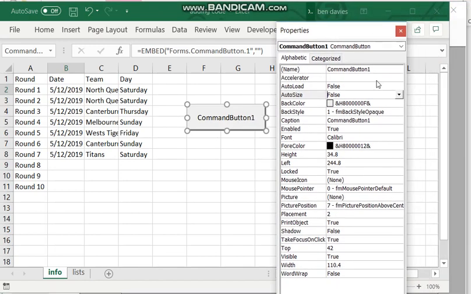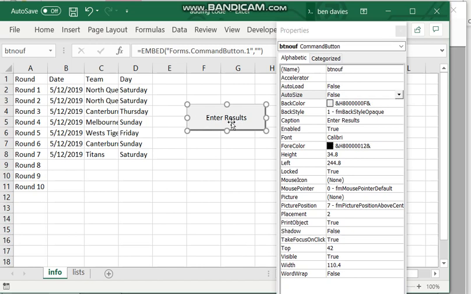So let's create a button here, and let's right click and look at the properties. Here are the properties. So let's start off by calling it, giving it a name. So BTN open user form. Okay, it's a bit long, so let's just call it BTN OUF. Okay, open user form. Let's give it a caption. This one needs to be proper, so let's enter results, because we're entering results of a game, right? Results. Cool. I think that's what we need to do.